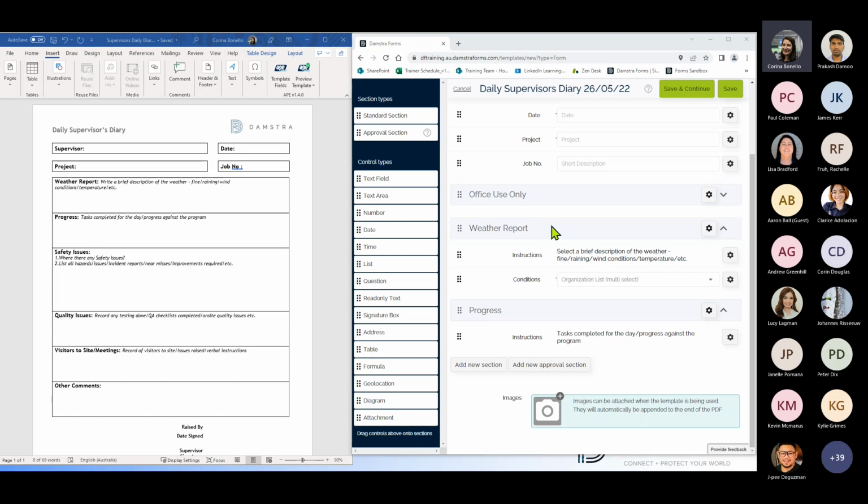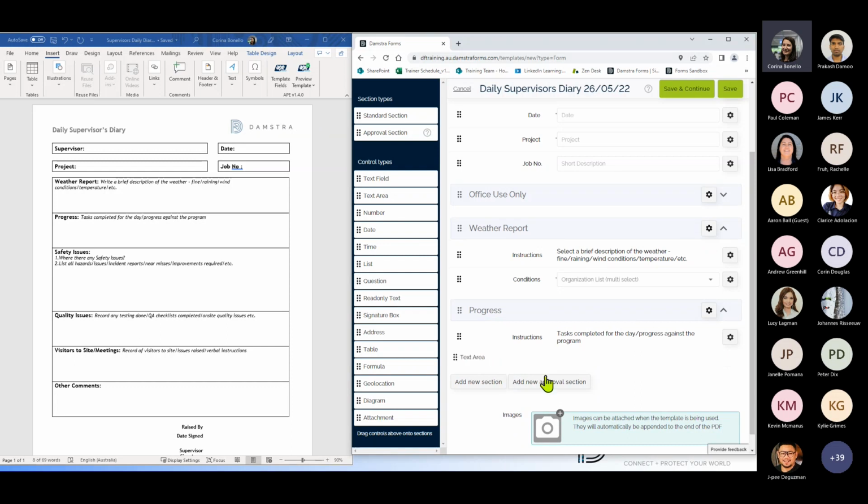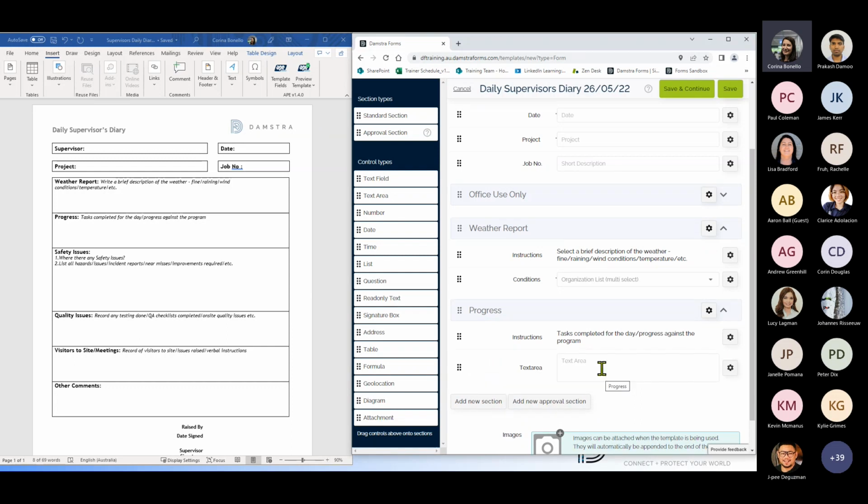So instead of that, I'm going to use a text area and leave that as free format for my users to fill in. Okay, I'm just going to come in here and pop in progress. Beautiful. So I now have a free format text area for my users to fill in.